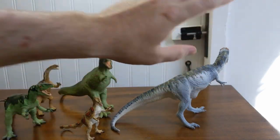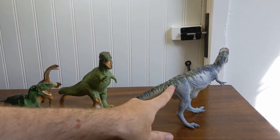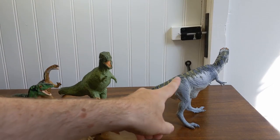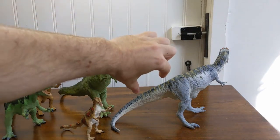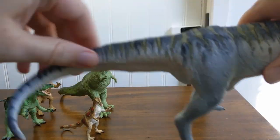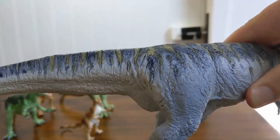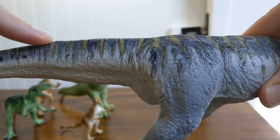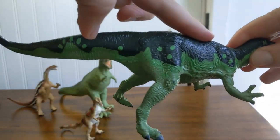What you need to take a look at to assess accuracy is the angle at which the tail leaves the hips. The tail vertebrae articulate with the hip vertebrae in an area called the sacrum, which would be right here. And in most dinosaurs, this first third of the tail that exits the sacrum is going to be the one that should be pretty much horizontal no matter what. And if we look at all of these examples, like the Giganotosaurus, straight. Don't look at the rest of the pose. Just look at the vertebral column. It's straight. Take a look at the Allosaurus. Straight.